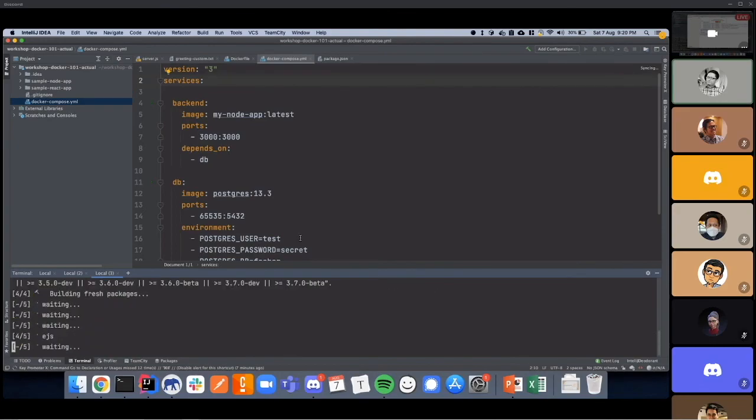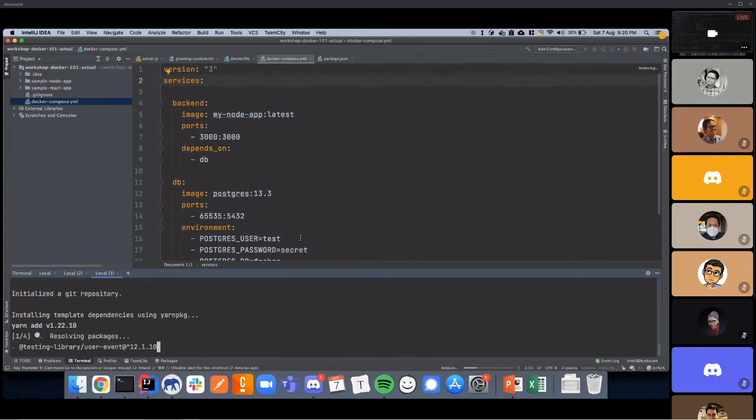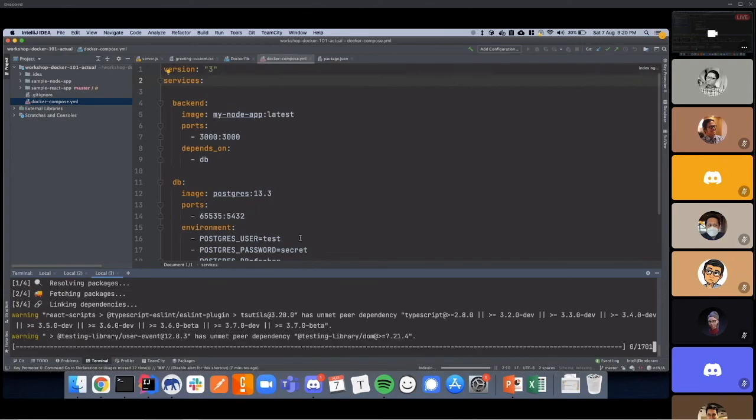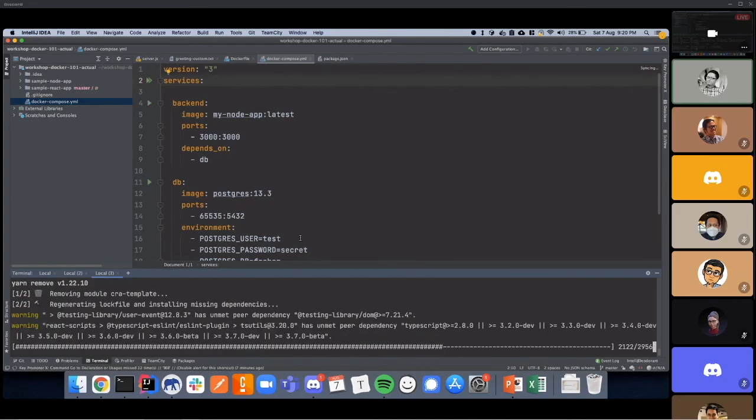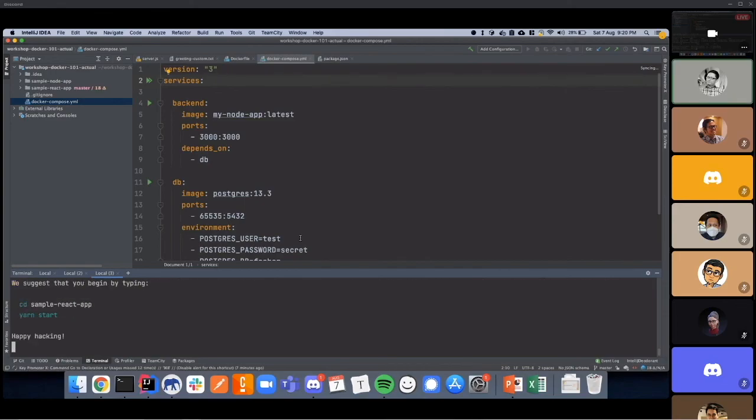Question. Go ahead. So this React app, do you create this in your host machine or the Docker container? Good question. So when I ran it, am I running it in the terminal? And this terminal is running on my host, right? Yeah. So it's running on your host. The files exist on your host, because I didn't SSH, I didn't run it.